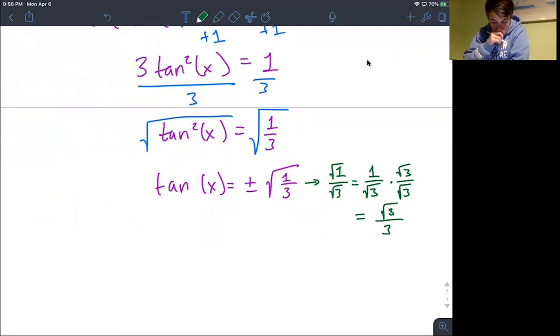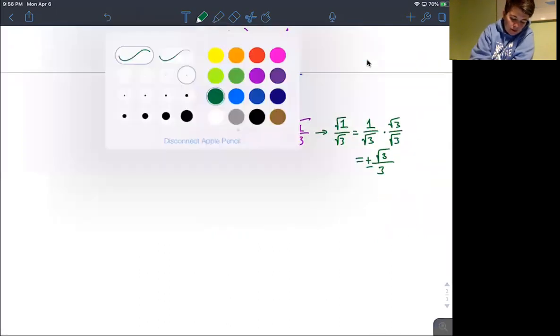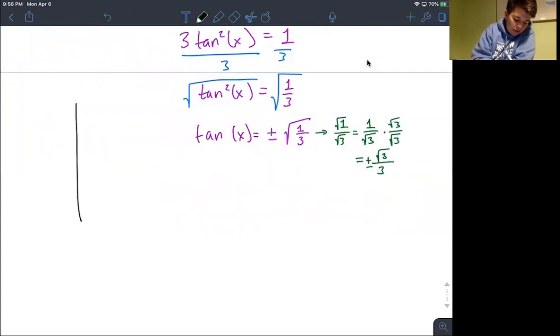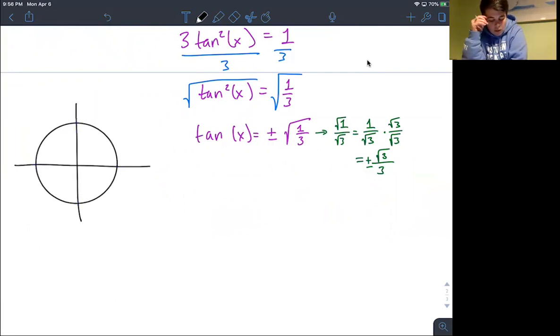Okay, so let's think about this for a second. I am looking for a tangent of rad 3 over 3. Ooh, plus or minus, I'm looking for a tangent of plus or minus rad 3 over 3, right? So if we think about our unit circle, let me draw a little unit circle over here again. So if we think about where in the world we have a tangent of rad 3 over 3, let's think about what tangent is equal to. Tangent is sine over cosine, right?